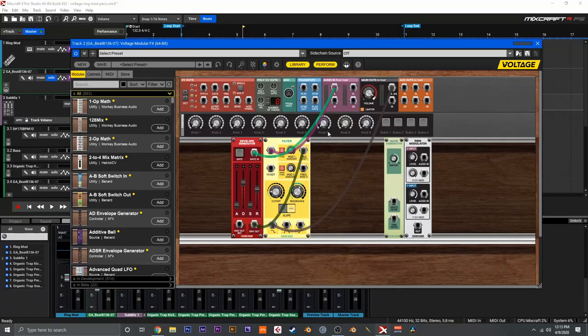With all that out of the way, let's combine our envelope filter effect with a ring modulator and some noise to create some cool digital percussion sounds. Back in our Voltage Modular patch, I've got our envelope generator and filter, and I've added in a noise generator and a ring modulator. To begin, let's unwire the output here because we're going to be utilizing the ring modulator. In this example we're going to be using white noise — and if you know about the colors of noise, white noise is equal energy across the entire frequency spectrum, which means it's not really going to give us a great result with a ring modulator. Instead we'll need to apply a filter to it in order to best utilize it.